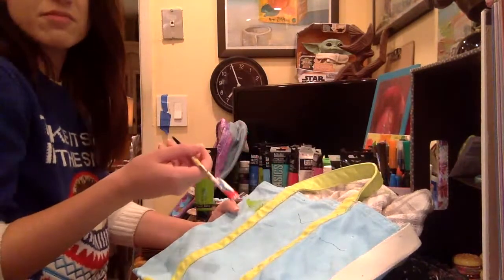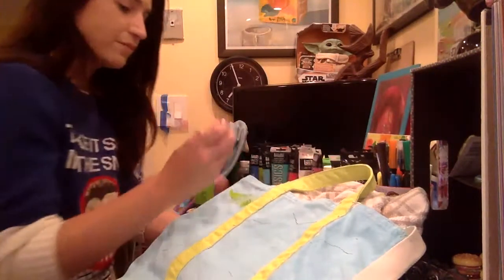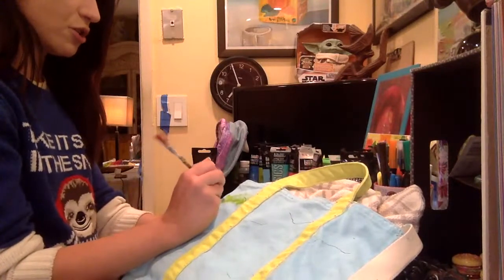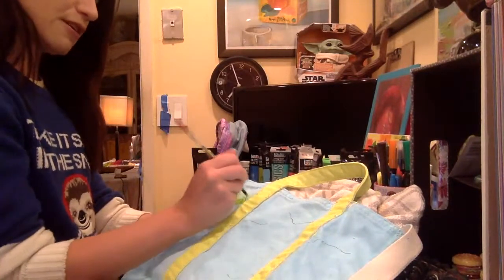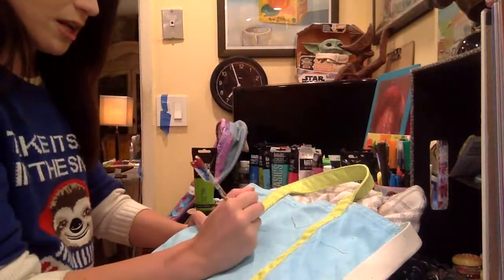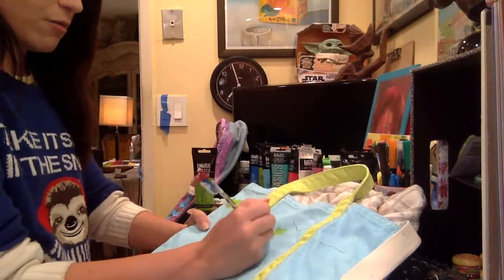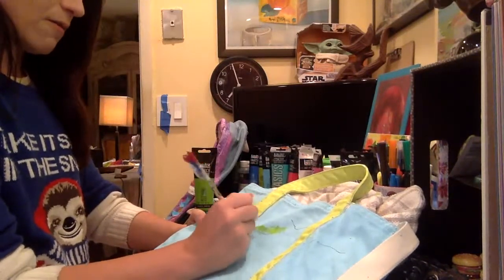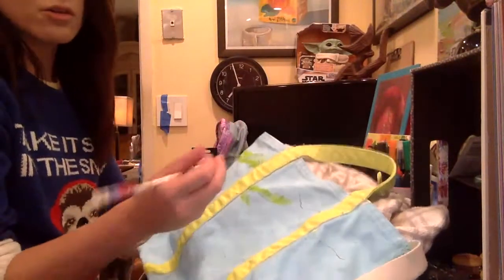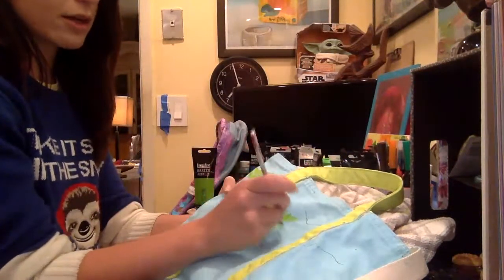I actually like it. Yeah, we need to mix the colors. We need to kind of make some different greens and stuff. So we're going to just start to gently make some leaf designs. Right now we're not getting into the detail yet, just sketching in where we want things to go with leaves, like I'm doing right now. You just need to go fast. That's the only way you're going to make it look like a leaf.